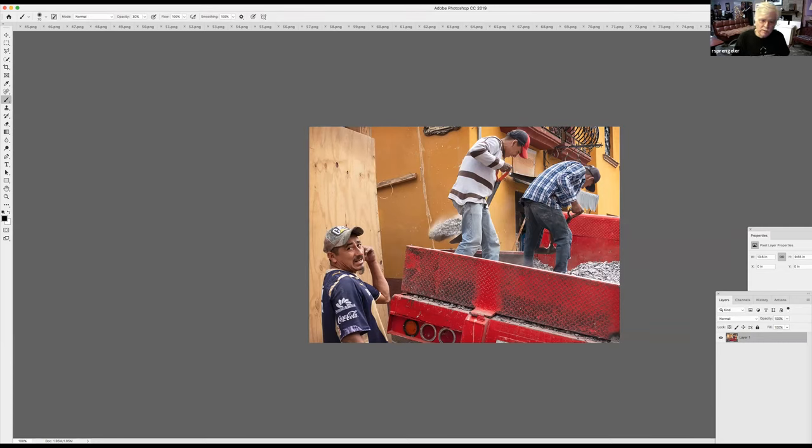The building is moving to the left. The truck is moving to the right. So they balance each other. You got the motion of the two people on the truck. And then I captured this guy on the bottom left with this expression on his face. I took several photographs here. Like I said, a lot of these photographs, you don't get in one exposure. You get there, you see the scene, you explore it, you shoot a lot of film. Well, not film anymore, but you do multiple exposures until you know you got it.